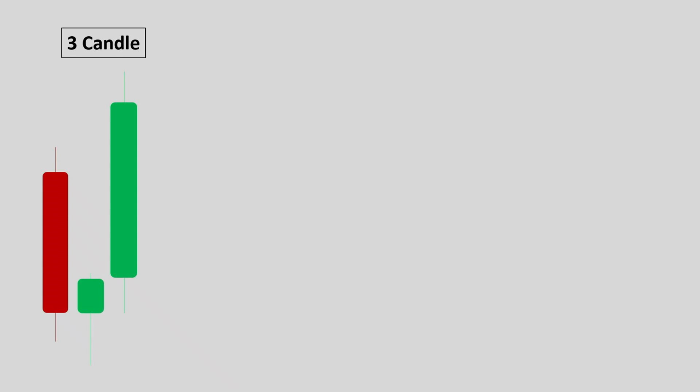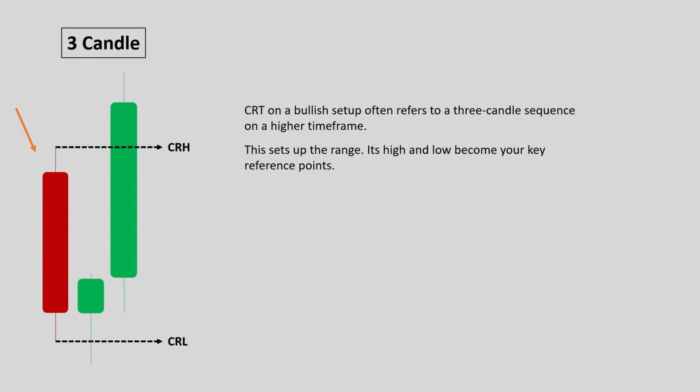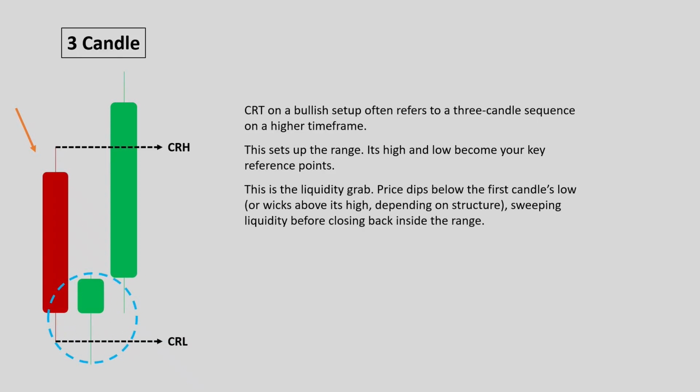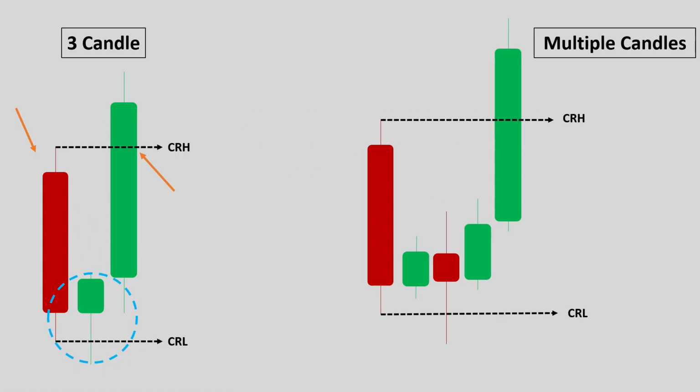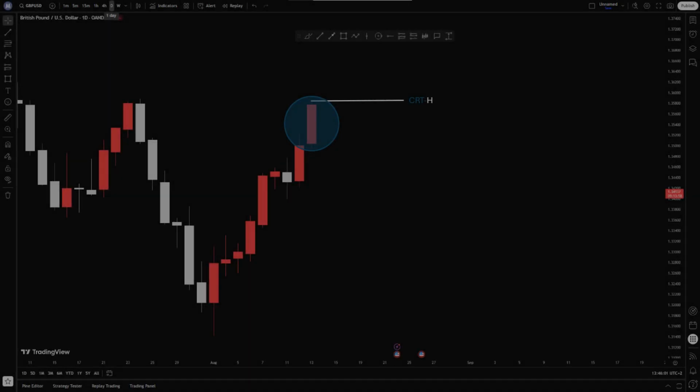In our last video, we broke down the foundation, candle range theory, and the power of three. We talked about how every candle is more than just a stick on the chart. It's a range. It's a story. It's the market cycling through accumulation, manipulation, and distribution. But here's the truth. Theory on its own isn't enough. You don't build confidence by memorizing concepts. You build confidence by watching them unfold in real time. And that's exactly what we're going to do today.